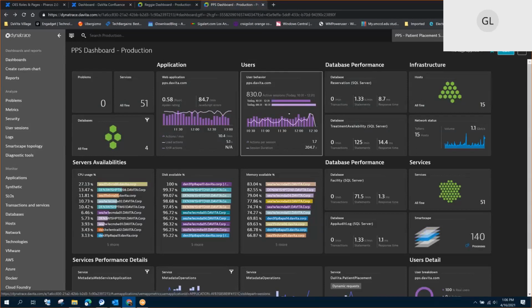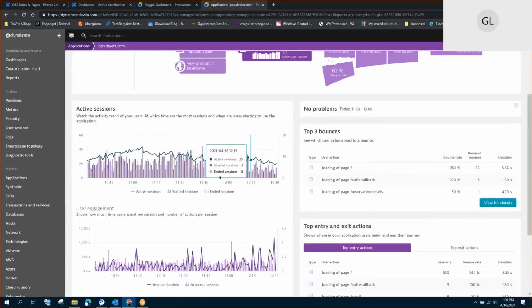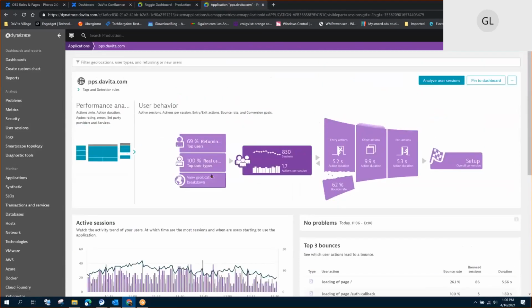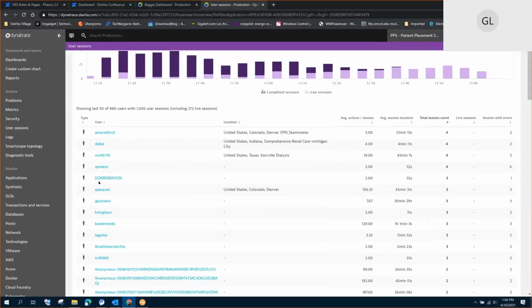And also users. It tells you how many concurrent users are active and shows you all these sessions right here. Sometimes a user reports they have an issue, and you can actually go and analyze an individual user. It shows you whoever logged in and what they did. You can monitor what they do and find out what their problem is. But if you want to do live session debugging, you need to contact the Dynatrace team to set it up. Right now, we don't have it set up for live session debugging. But you can go back and see what problems a user had earlier.